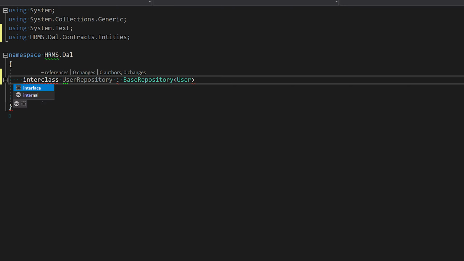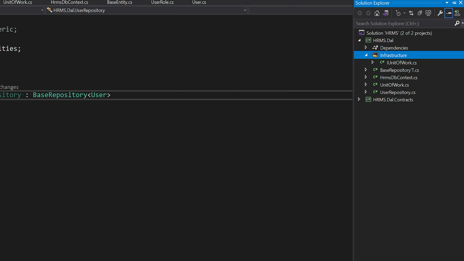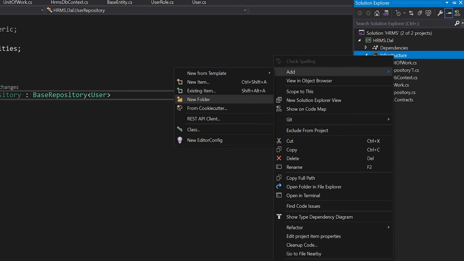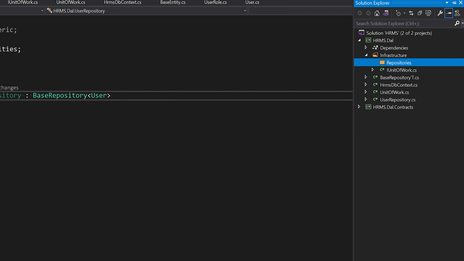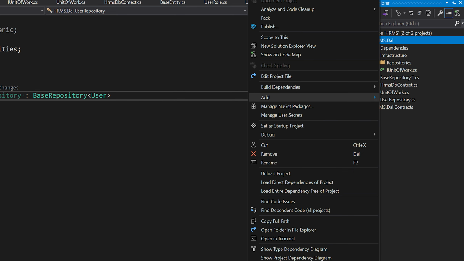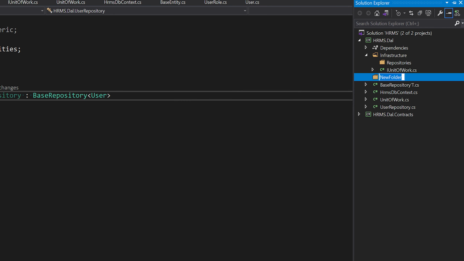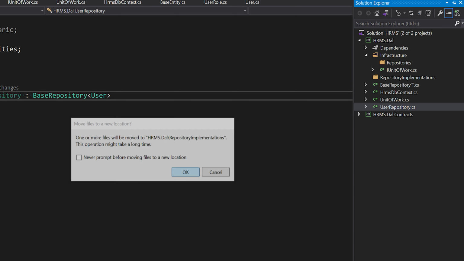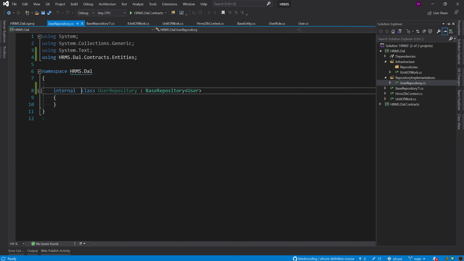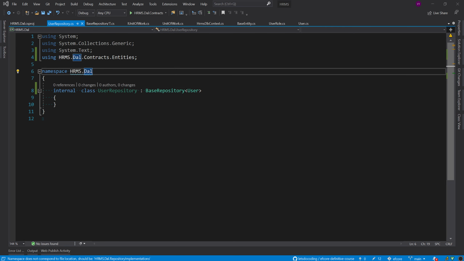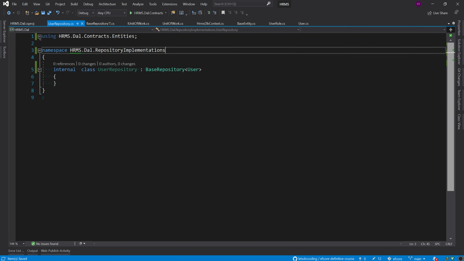This we will mark as internal. Let me add an object here for repositories, and we have the repository implementations. Let me move the user repository implementation and update the namespace. Perfect.